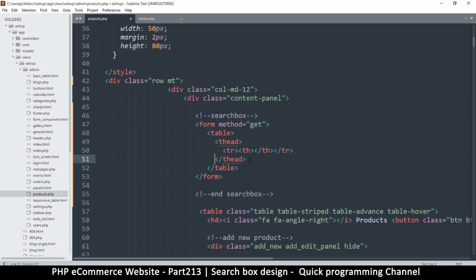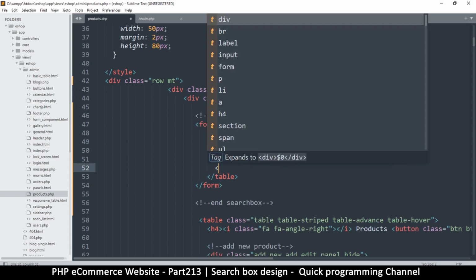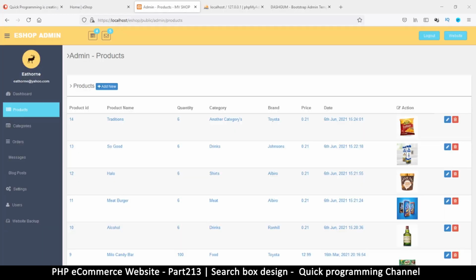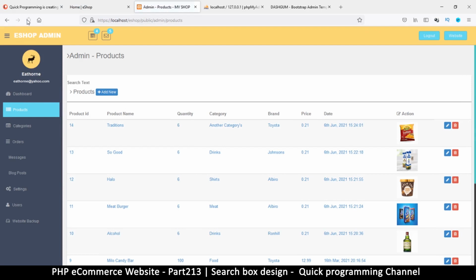Okay, and then we can have the table body. I don't know if this is correct, but anyway, let's put some search text like that. Okay, so just one item there. Let's see what we have. So refresh, and we have something there.